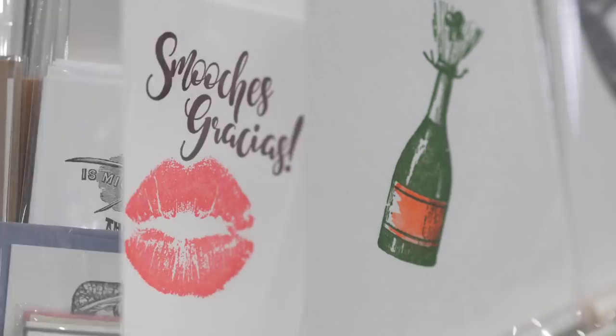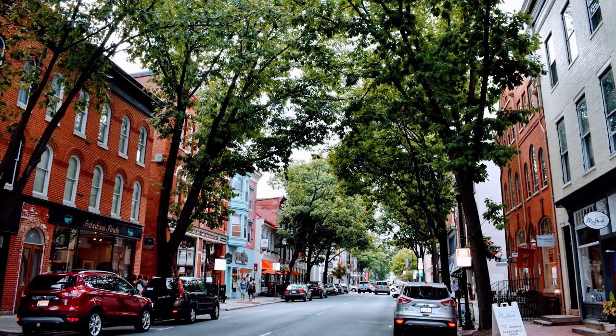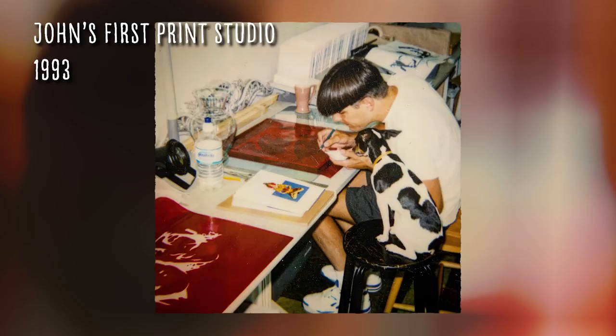I grew up at Smith Mountain Lake, which is not far from here, and Frederick, Maryland. When I took off and went to college in Arizona, and then on to L.A. for years, I always knew that I would return. But when you return, you actually want to bring something back — you want to do something with it. I had the really good fortune of moving my last design company into this old building, and there was one of the best letterpress printers — her name was Claudia Laub. She was in that same building, and I have always wanted to be a printmaker. She was the through line for me that this could actually be a career. L.A. can have 12 letterpress printers and everybody's good, but when you go to a smaller town, if you're considering just being the local printer, there's not enough business.